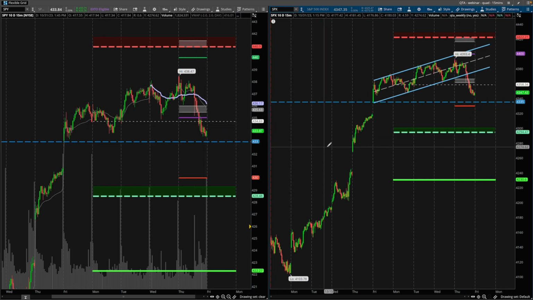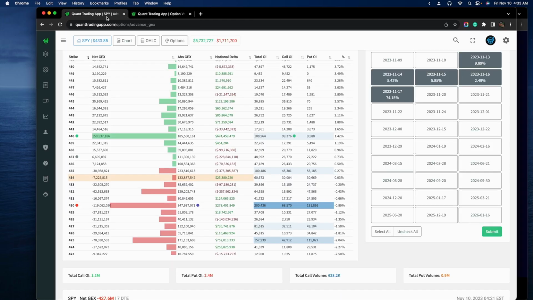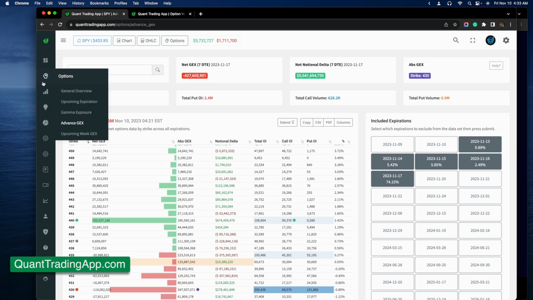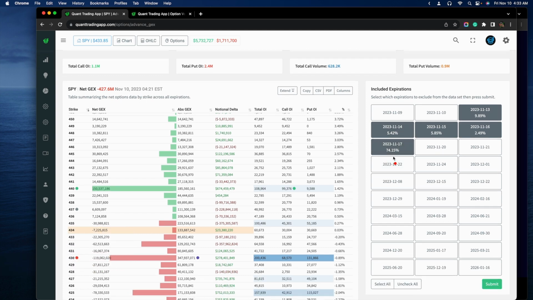However, you guys will know at the start of the week, I encourage you guys every Sunday or Monday morning to use the Advance GEX tab here and generate a report for yourself for the upcoming week. Next week is a large OPEX as it is the monthly OPEX. So it's letting us know right now for next week, just looking at the Monday through the Friday expiration, you guys can see that this is a large options expiration. This is letting you know the weights.